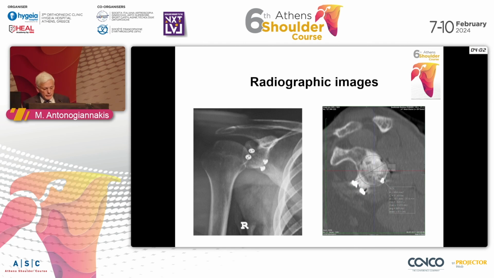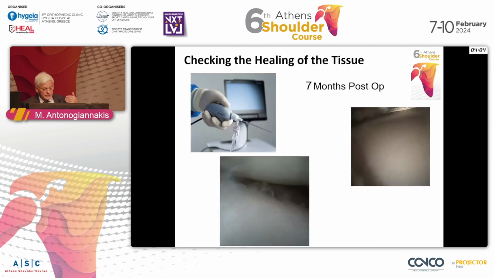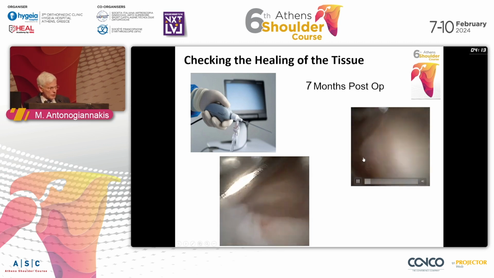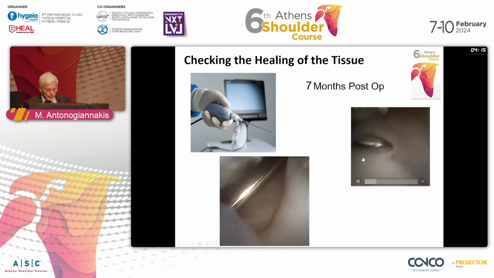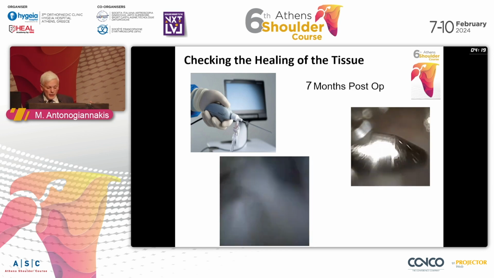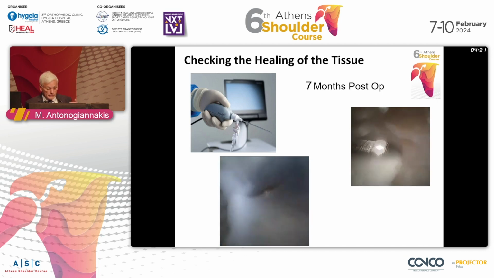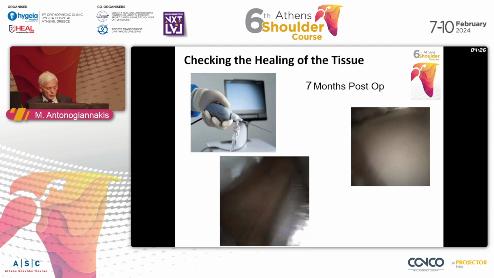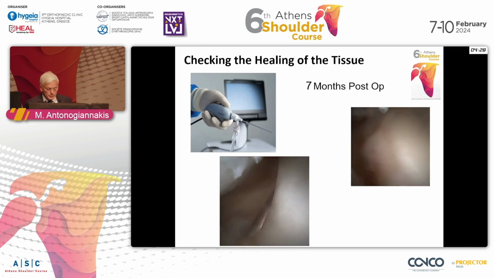Radiographic images were made, and we had a second look arthroscopy in many patients. This is a second look arthroscopy with nanoscope, needle arthroscopy, and what we saw was that the healing of the capsule was very good, and second, the articular surfaces were also not disturbed by the operation.